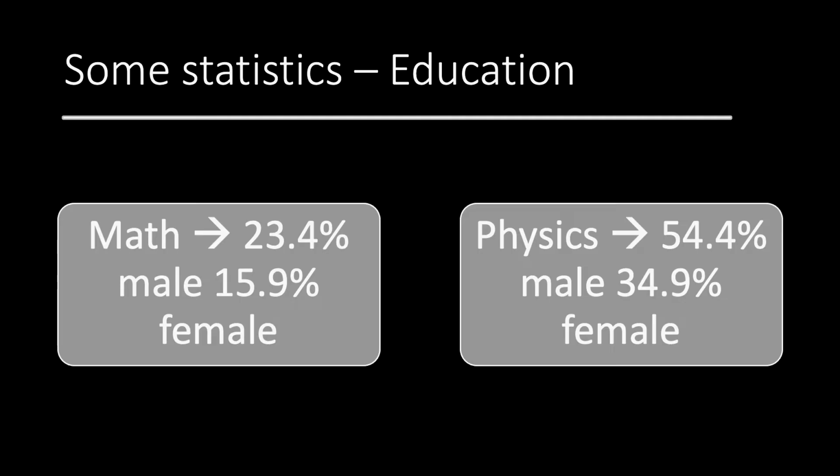If we go next again, we know that to be able to take STEM subjects, you need to pass mathematics and probably physics. For example, if you want to do anything in computer science, you need a good pass in mathematics and physics. If we look at the percentage of males and females passing math and physics, we can see that the female percentage is still low. For mathematics, we have about 15.9%, and for physics around 34.9%. This is also what leads to having far fewer women when we come to universities, because we have a much smaller pool to pick from.